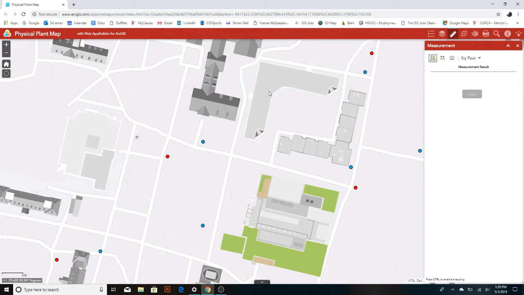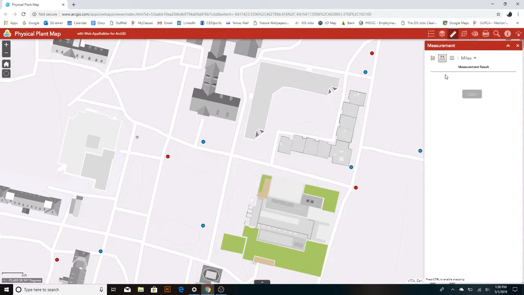And then to use this tool, you don't have to click and hold and drag. You just have to click it once and show where it wants to go. We can outline this building real quick. And then in order to finish, you want to double click it, and then it'll show you how many square feet are in that shape that you made. And then if you want to do another one, you can clear and start drawing again.